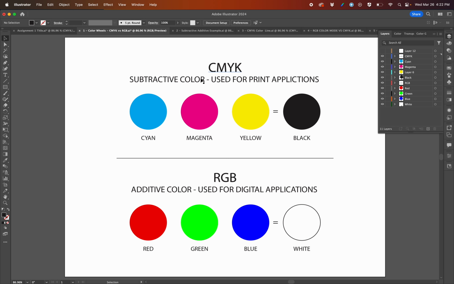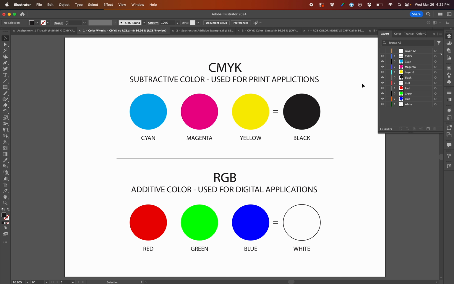So why do they have these two different variations of color? Well, CMYK is used for print applications. So anything printed on paper, magazines, posters, newspapers, even t-shirts, basically anything printed all day long, every day, is going to be standard CMYK. That is the print standard. Then we have RGB.